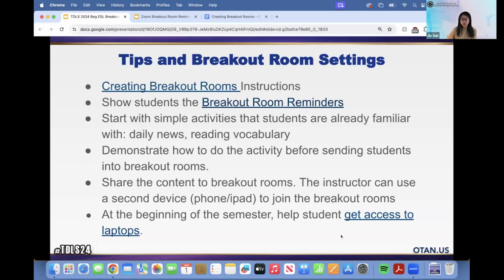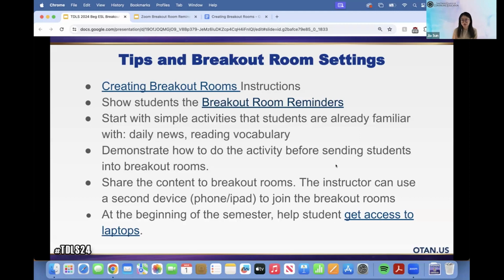With the breakout room activity, it's very important that you start with very, very simple activities. I've seen some teachers say, we just learned this new grammar, let's go to a breakout room and take turns to practice. And the students are super shy, because they barely know what they just learned. It takes time for them to observe.